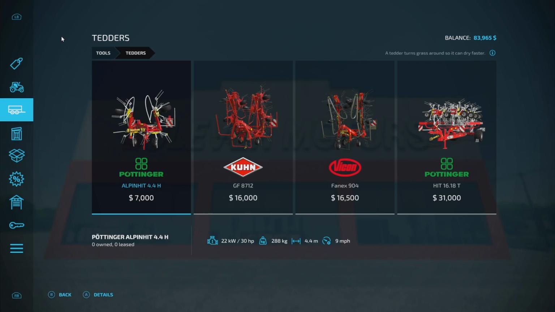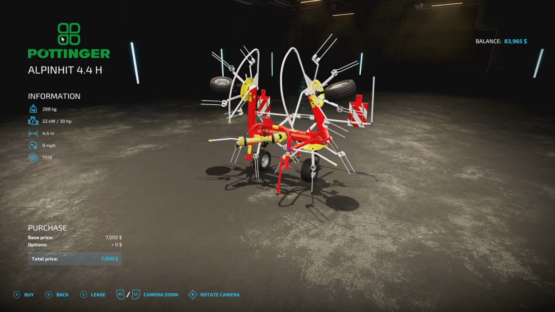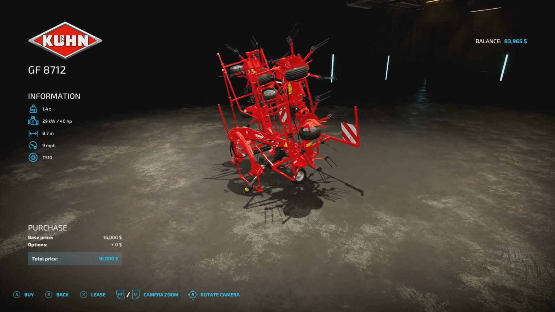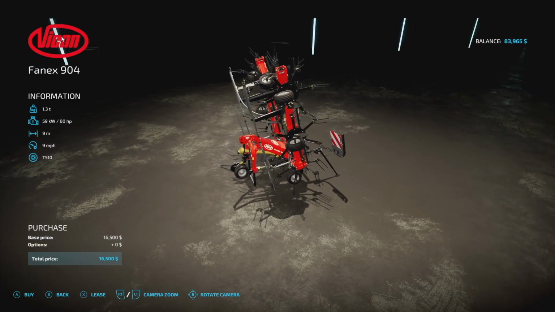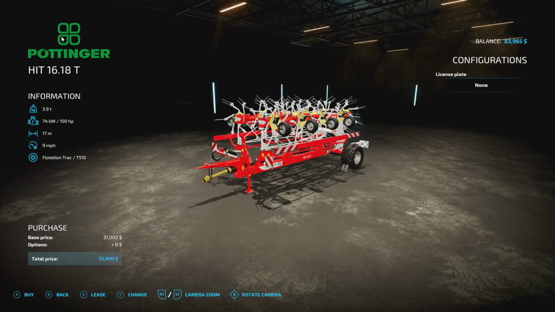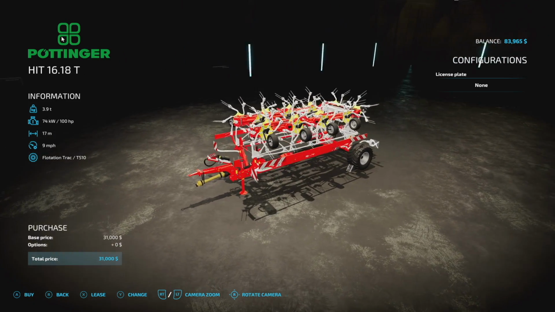In tedders, only 4 to show you guys. We have the Pöttinger Alpen Hit 4.4, so 4.4 meter there. We have the Kuhn, this is going to be an 8.7 meter. We have the Vikingfan X, this is going to be a 9 meter. And then finishing it out, the Pöttinger, 17 meter. So nice wide swath on that.